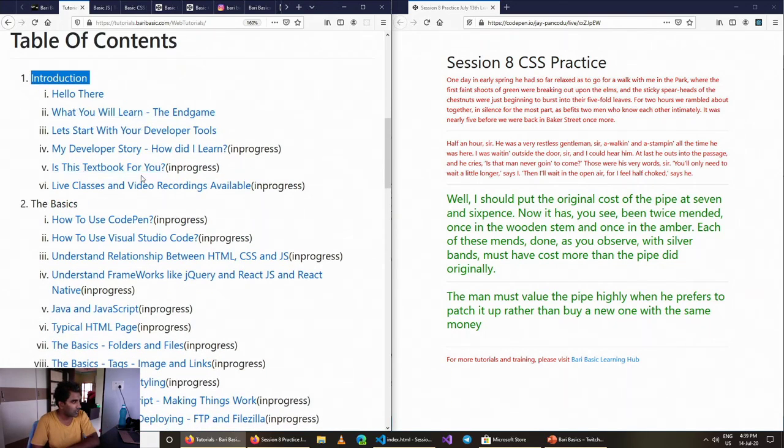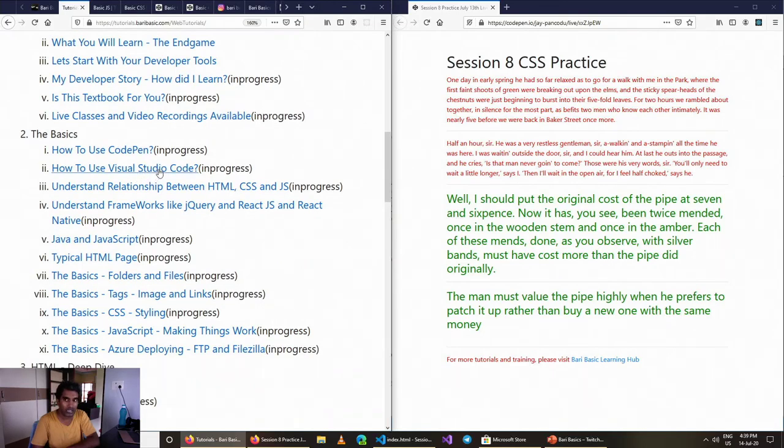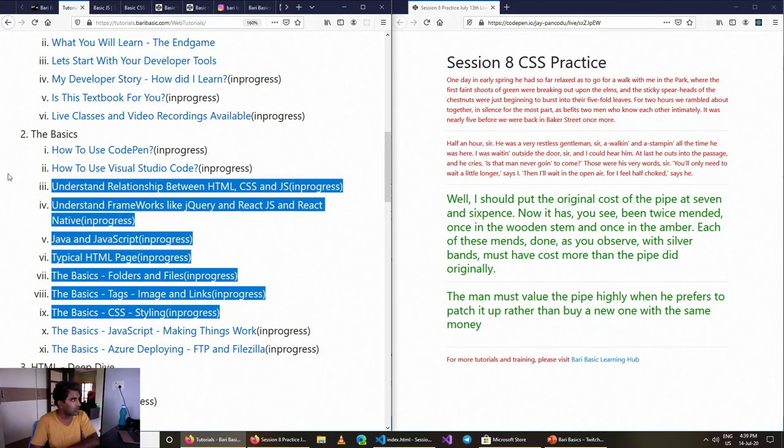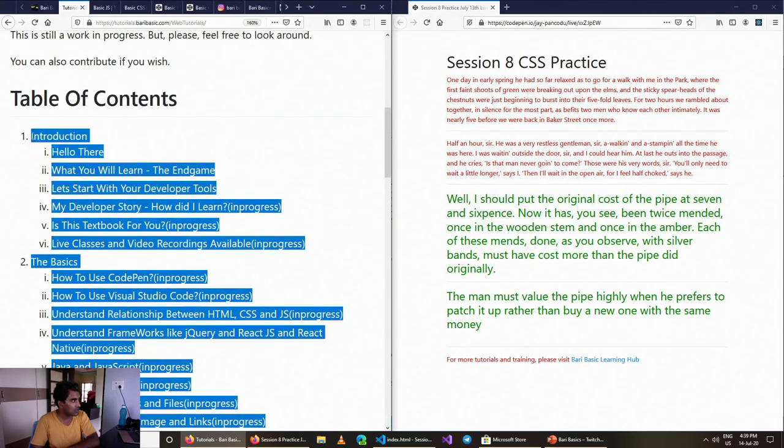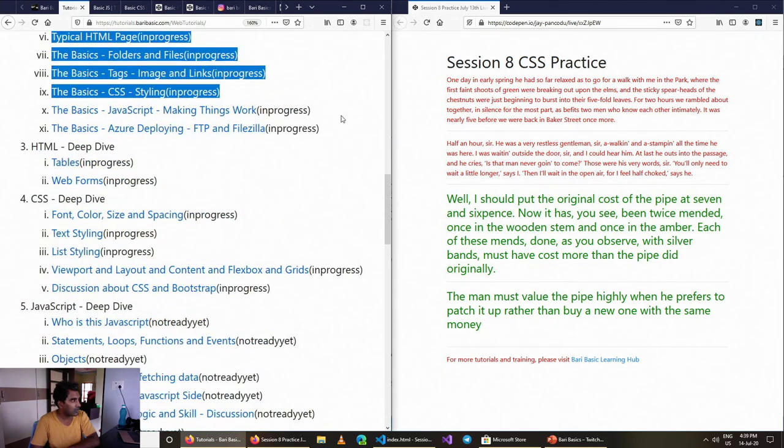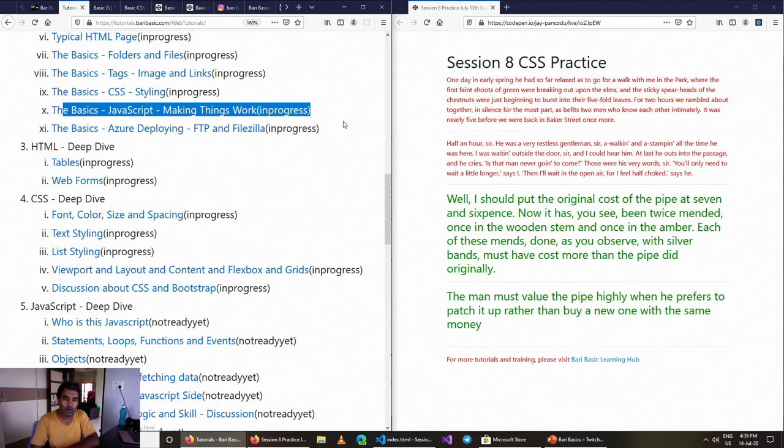We covered all this in the last 7 classes. Now 8 classes. Today is the 9th class. In the last 8 classes, we have covered till here. So this much is done. So now we have the JavaScript, the very core introduction to JavaScript. That is where we are right now.